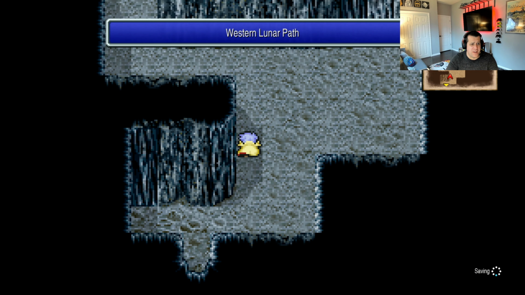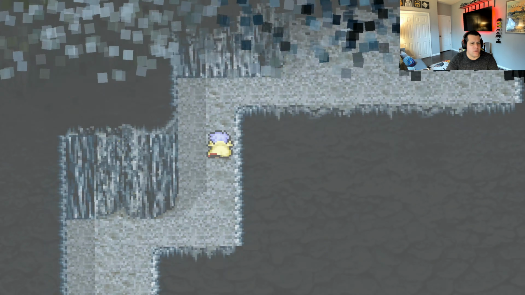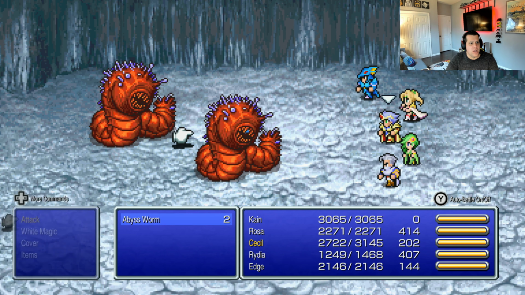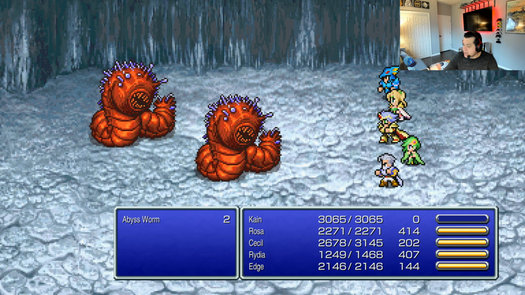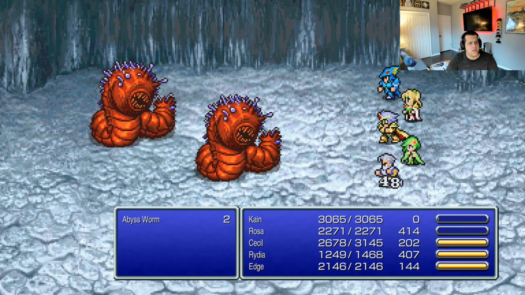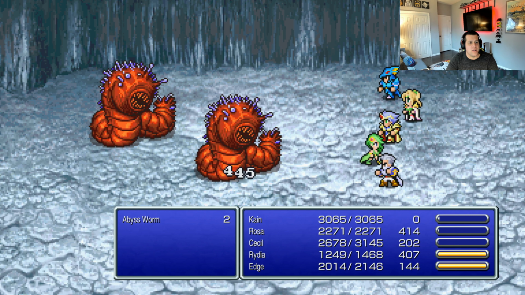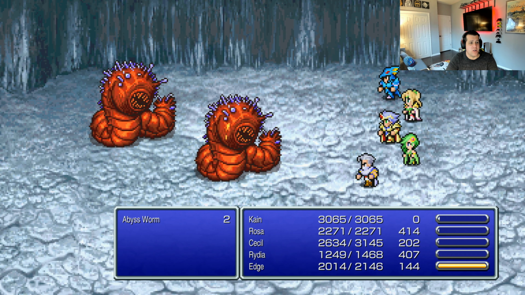So I would recommend your party be on at least level 50 across the board, which we are-ish for the most part. So I'm okay with the levels that we're at right now. Because by the time we get to Zemus, we should be at teetering close to level 55, 60. The suggested limit that you want to be at to beat the game is at least level 55, is my personal opinion.